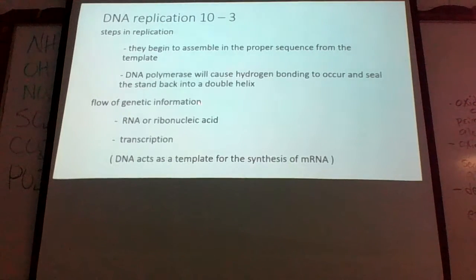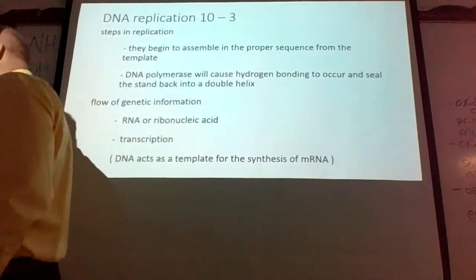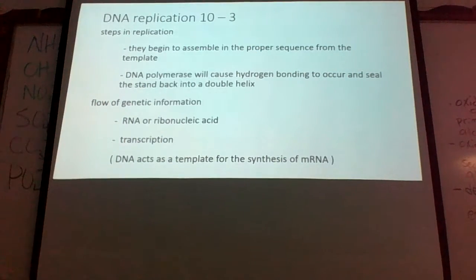With this flow of genetic information, we call that transcription. The example that we gave is, for instance, our quarterback goes to the sideline. The sideline is the nucleus, and the coaches are DNA. And in this process, messenger RNA is your quarterback leaving the sideline and coming to the huddle. That's the example we gave trying to make sense of this.